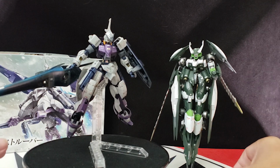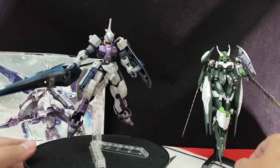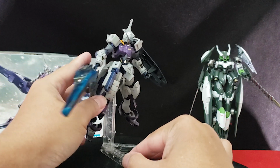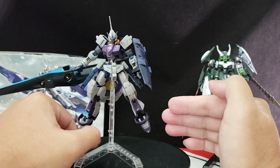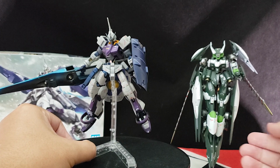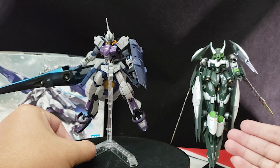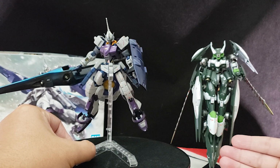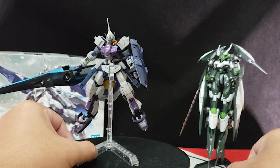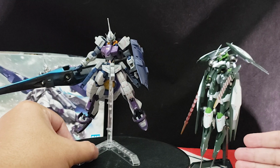Check it out. So we're back to the Kimari. What makes this Kimari special? The reason why I brought out the Julia is that the Julia is transformable. You can transform the Julia leg to a standard version using the stand, but it requires some extra parts.